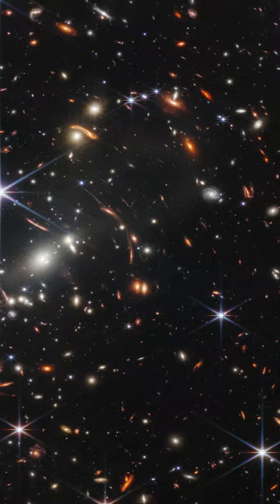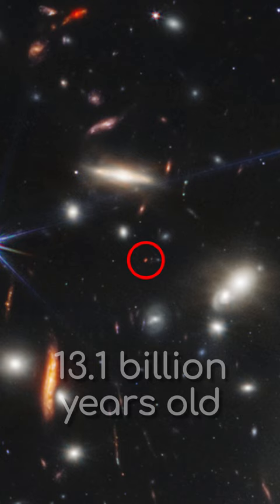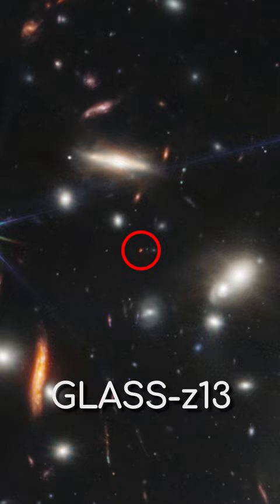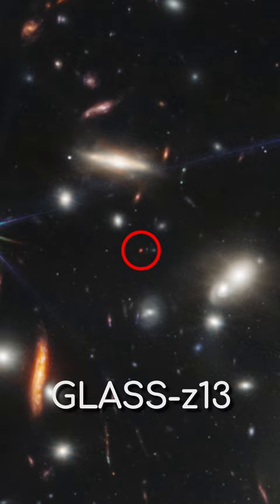scientists found out that this tiny galaxy here is around 13.1 billion years old, which means it represents the oldest galaxy we have discovered to date. But as the universe is thought to be 13.7 billion years old, there might still be older galaxies out there.